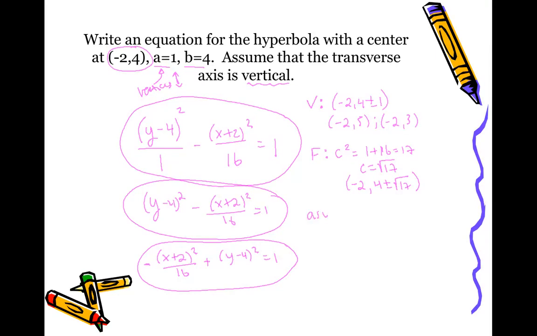And then let's go as far as to do the asymptotes again. Right, so let's use the center. Y minus 4 equals plus or minus something, x plus 2. That something, that slope is going to be, focus on this, the square root of 1 over the square root of 16. Right? It's the change of y over the change of x. So that would be 1 over 4. And that would be the equation of your asymptotes.